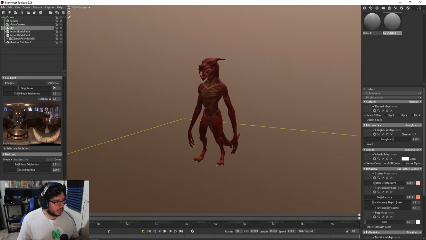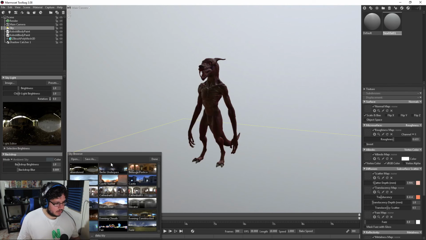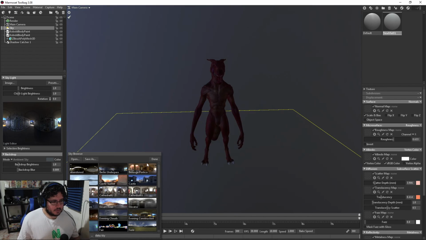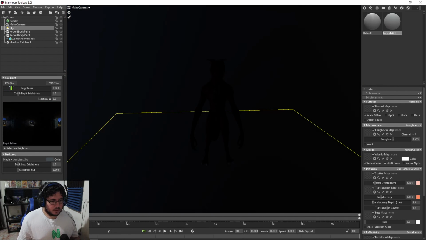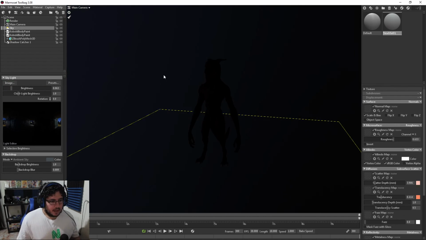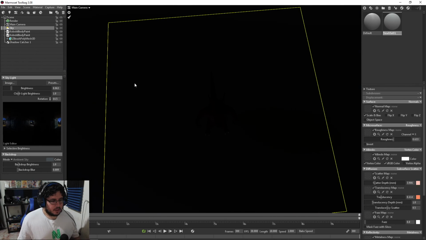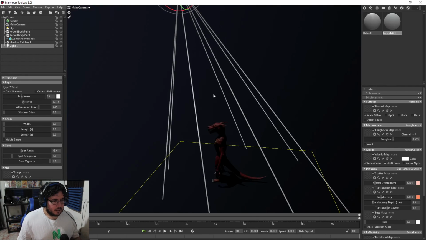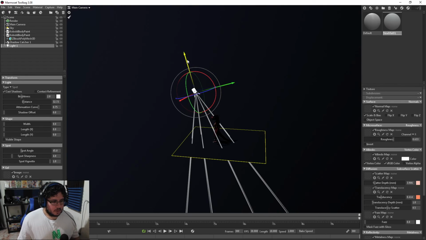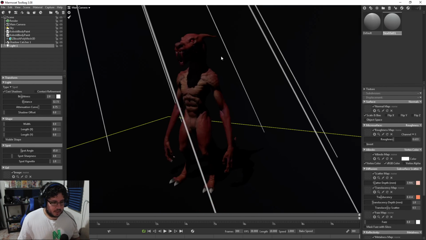I'm gonna select my sky, and I'm gonna change the preset to something a little bit more interesting, like this abandoned. Actually, no, that one. I really like the Berlin underpass because it's kind of dark. And the way I like to light my scenes is pretty similar to what we saw in the last tutorial, in the grenade one. I like to start really dark here and use my main lights to create the contrast that I'm going for. So let's go for a very dramatic light right here, coming from the top. Something like this, I think looks good. Kind of like a Rembrandt shot right here.